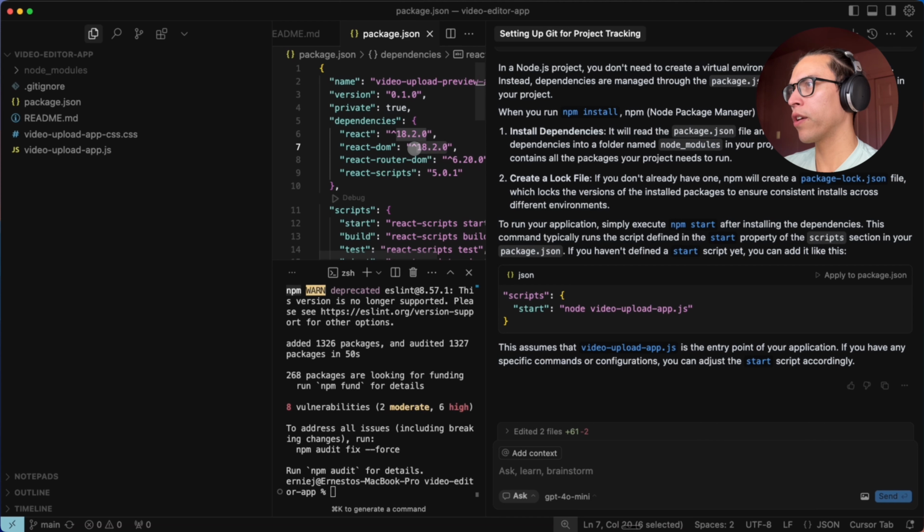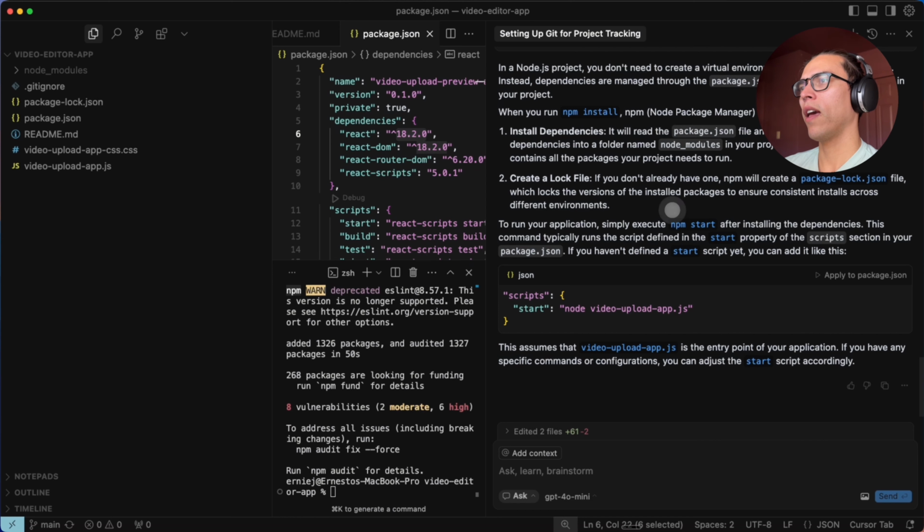So it's going to lock it to this specific version for that library, and React is going to use this specific version. And that way, anytime anyone wants to work with my repo, and maybe it's years in the future, it'll lock to these specific versions. That way they can run my application without running into any issues because the libraries have been updated and maybe some of their methods and their tools have been deprecated and no longer available in newer versions.